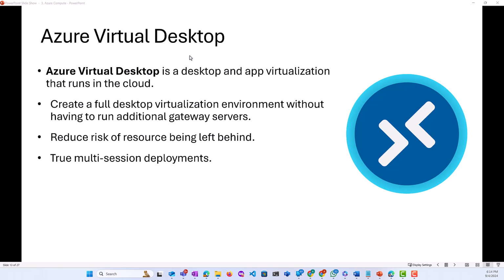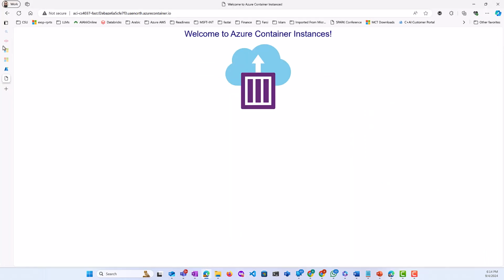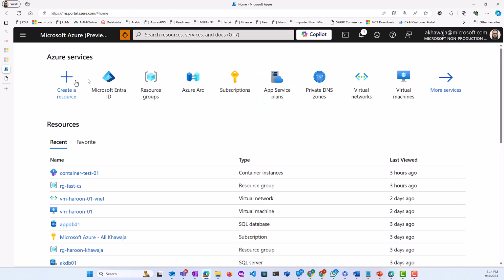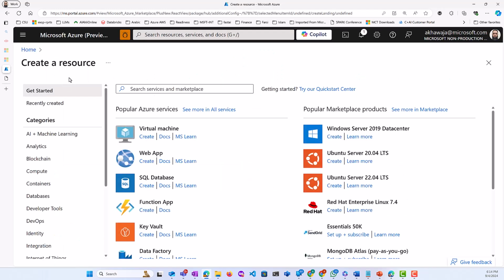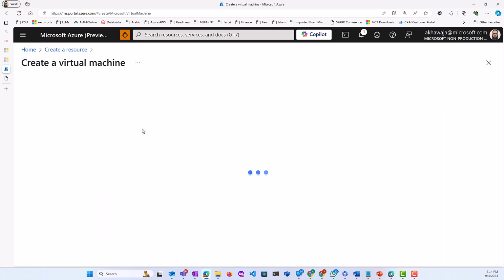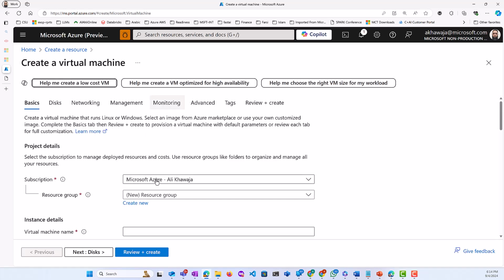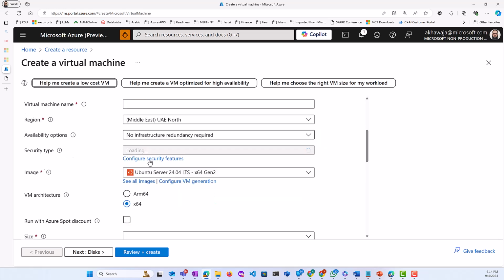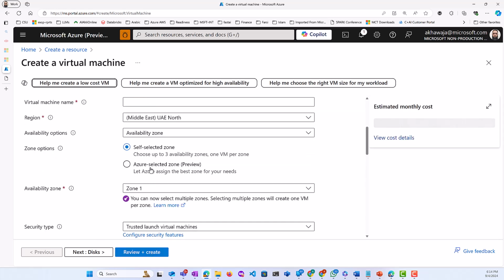तो ट्रू मल्टी सेशन डिप्लॉयमेंट मैंने बताया था कि माइक्रोसॉफ्ट ने Azure के अंदर they created a special version of Windows to create a multi-session on the client operating system. And this is what it looks like, just to show you. In Azure, अगर मैं कहूँ create a resource and I create a virtual machine, इसके अंदर एक image आता है, right? And images, I want to show you the image that gets used by Azure Virtual Desktop. Here are the images. I say look at all the images.